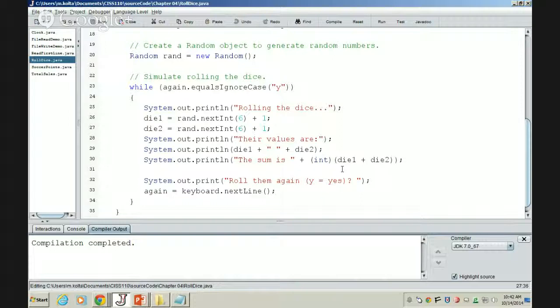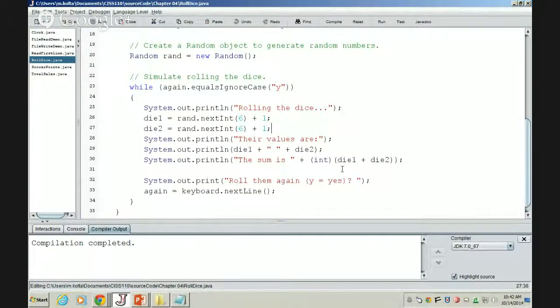You can have 1 and 6, 2 and 5, 3 and 4, then switch it: 4 and 3, 5 and 2, 6 and 1. So 7 is going to be the most common roll. As we move away from 7, the rolls become less probable. So 8 and 6 will occur fewer times than 7, and so on.